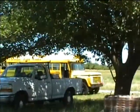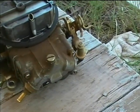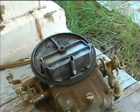B-700 school bus. I'm going to clean it first, and I'm going to install the Holley rebuild kit. I'm only going to put in the gaskets on the accelerator pump and the float bowl, because otherwise the Holley worked just fine. So I'm not going to mess with anything else.